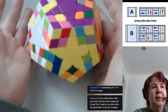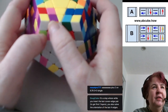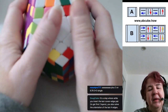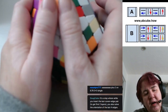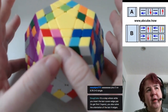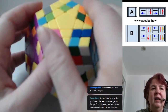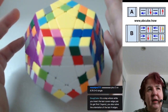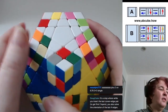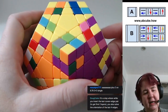But Formula A and B work on the minxes as well. Formula A, again, moves pieces to the top, moves and twists pieces, and B does the same thing it does on here, except when one of your columns is a middle column, it has unintended consequences. It moves more than just 3 pieces. So there's an order of operations for the minx. You have to do the star before you do the other pieces, because when you're working with the star, it affects the other pieces. So if you've already done them, you have to reset them. If you haven't done them yet, you just do them once. So this is fun. I can solve all of my minxes with just Formula A and just Formula B. I don't have to bring in any algorithms for that.